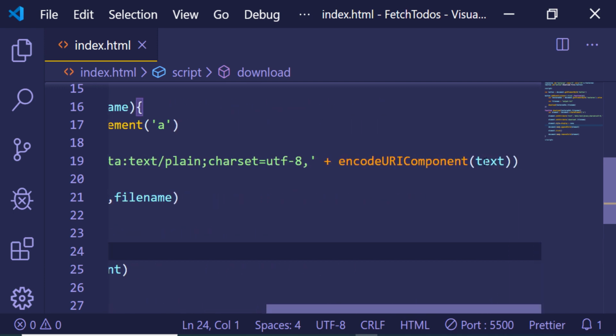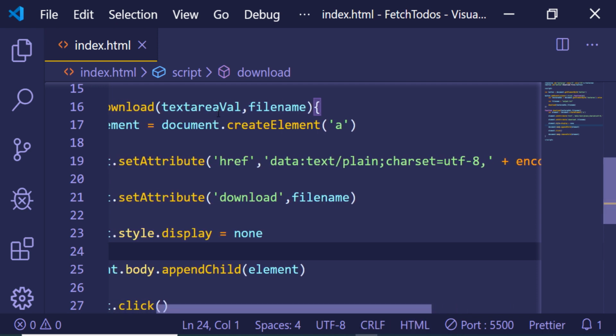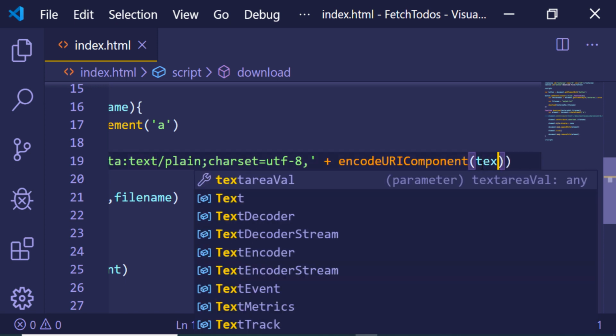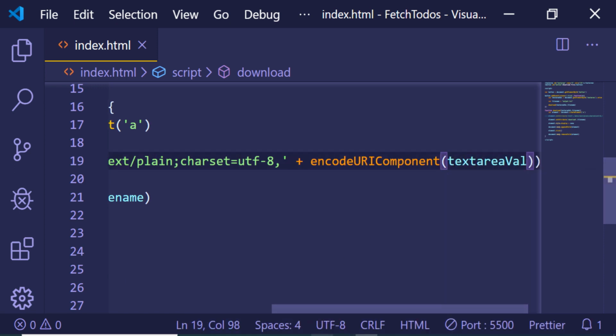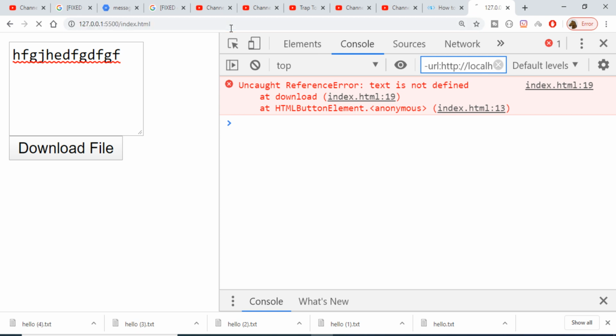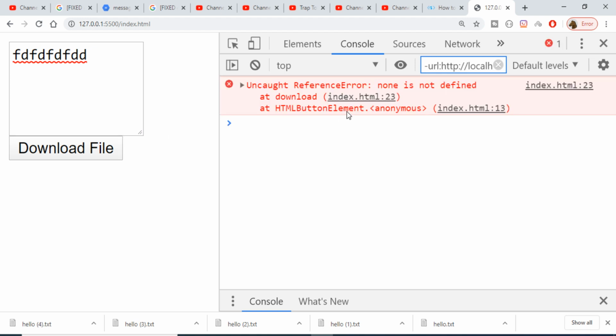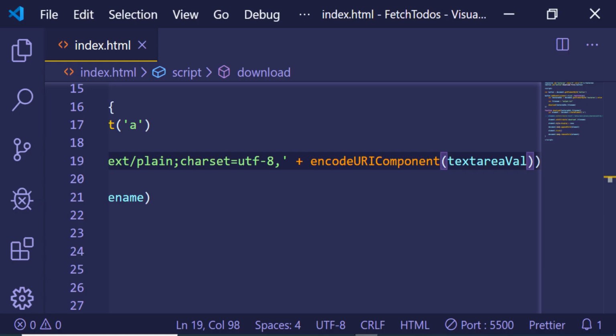Oh sorry, we need to pass this value, that is textarea value. We have passed the wrong value here, so just delete this and pass this value. So now it will work. If you write something here and click the download file button, there is a reference error, none is not defined on line 23.